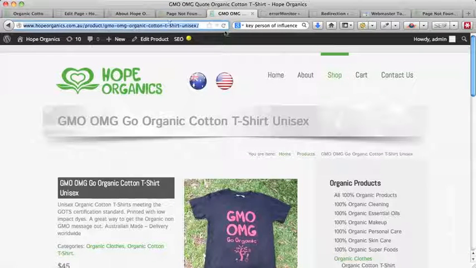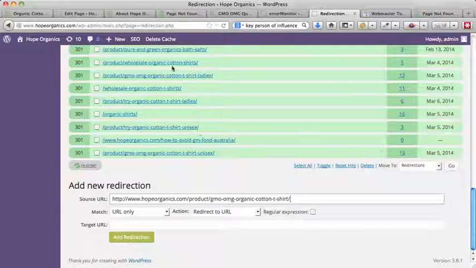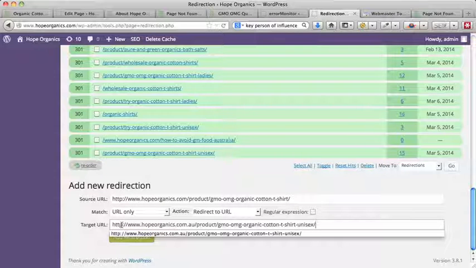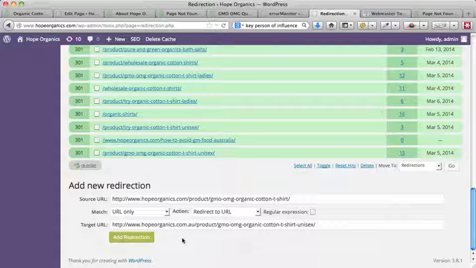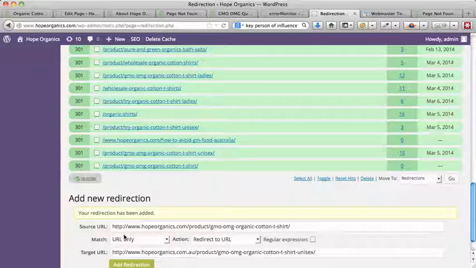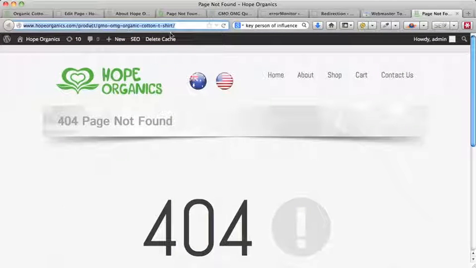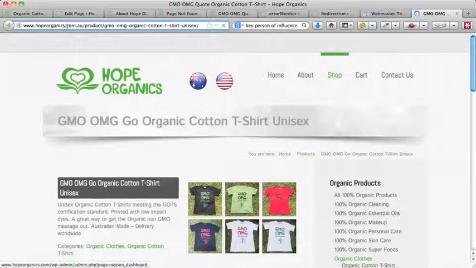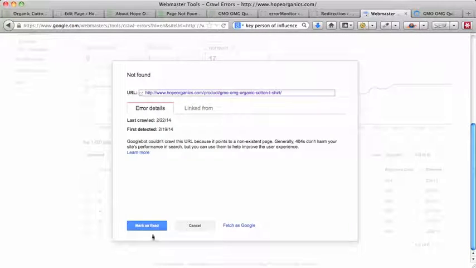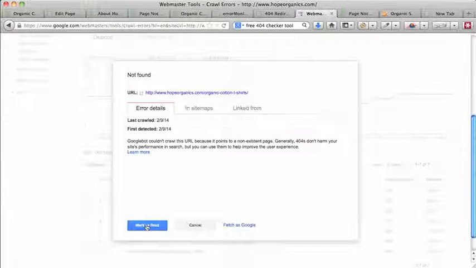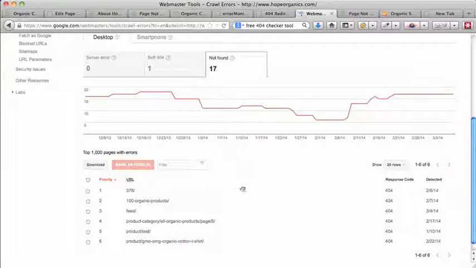This page. So you can see that I've done loads of different redirections already, and I'm now redirecting it to that page on my Australian site. So now if I come back to this page and refresh it, you can see that it's taken me to the .com.au version of the site. Now eventually I might unredirect these if I do get a product on my American site that fits that idea, but for the moment I don't want to lose the traffic, so I'm going to direct it there. Then I can go in here, mark that as fixed, Master Tools, and just mark that one as fixed. And then go on to the next one.